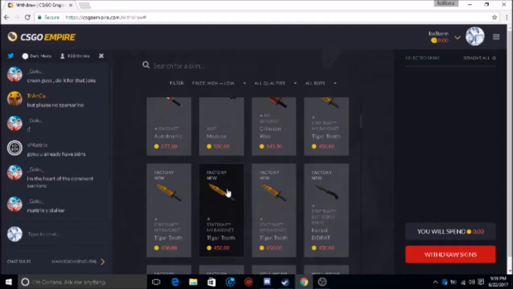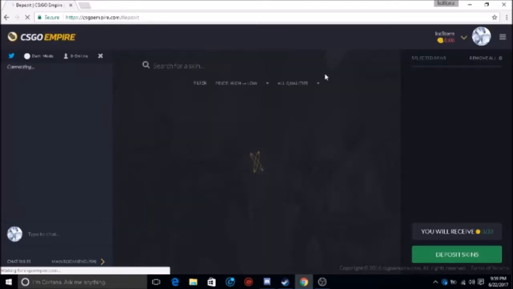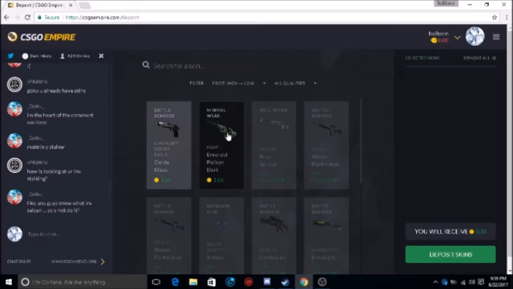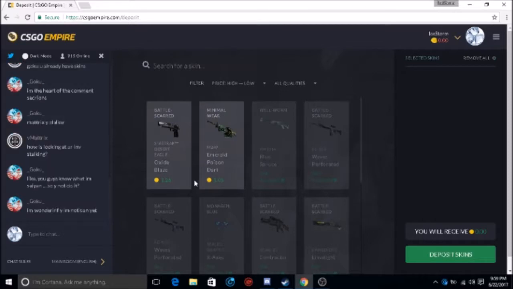You can actually spend real money on this, but you can also do it a free way. If you play CSGO a lot and happen to have a bunch of skins worth some money, you can deposit skins from there. I've got two skins, the Barter Scar Star Trek Desert Eagle and the Minimum Wear Emerald Poison Dart, and they're actually worth $1. So I could get some Spectrum cases if I wanted to, which is pretty cool.